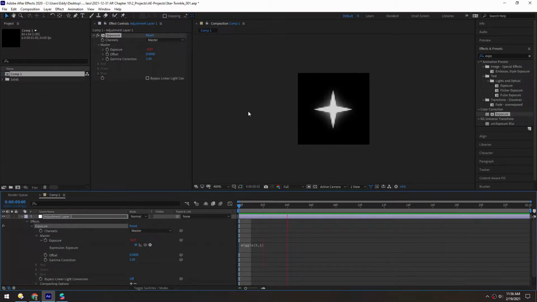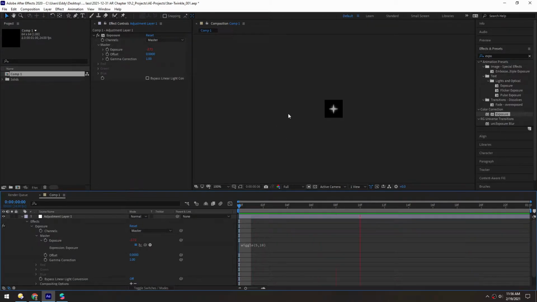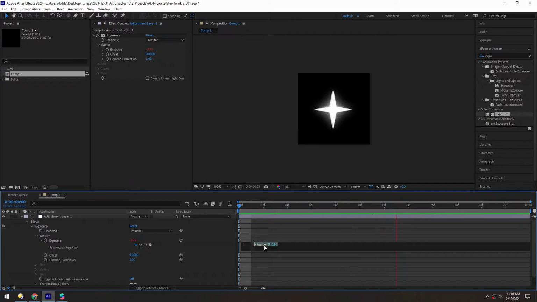So now I can see we're getting a little bit of twinkle. If we turn the frequency up from 5 to 20, it should go a lot faster, which I think is way too intense. I think 5 was pretty good. And for the amplitude, we could try 10, just see what that looks like. Obviously, that's really extreme. I think actually 1 or maybe 2 would be enough.